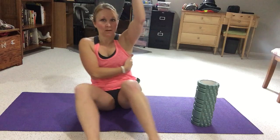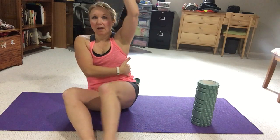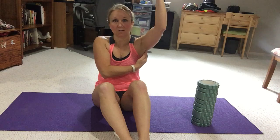There are two parts that I find get really tight a lot, and it's really hard to stretch them out. The first part, most people don't even think about, is right under here, kind of where your lats are, sort of down from the side. There's a lot of tension that comes through the back and into the side, right behind the armpit. There's a muscle there, the teres major, and that really gets tight a lot, and it causes a lot of problems in other places.